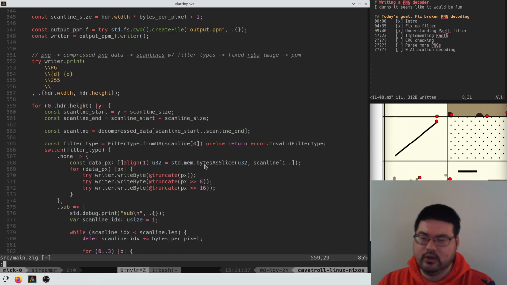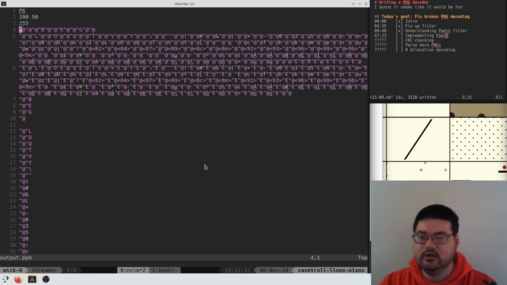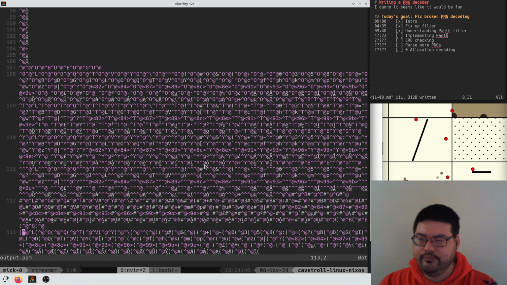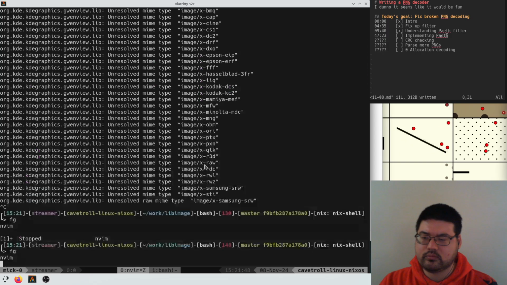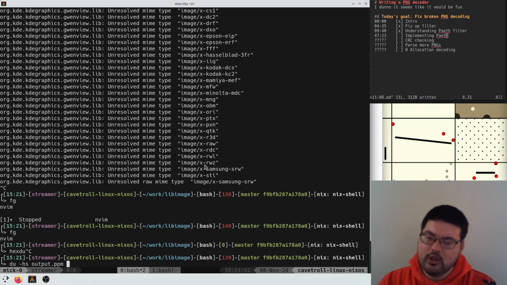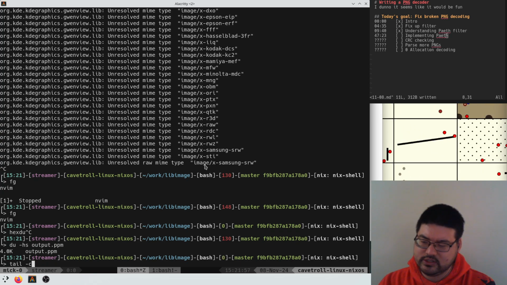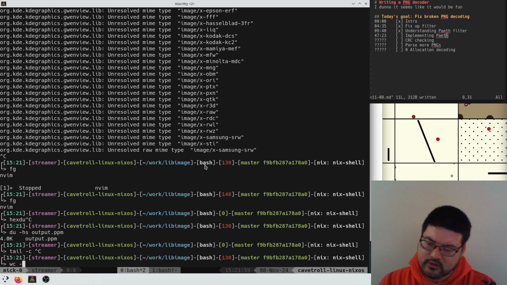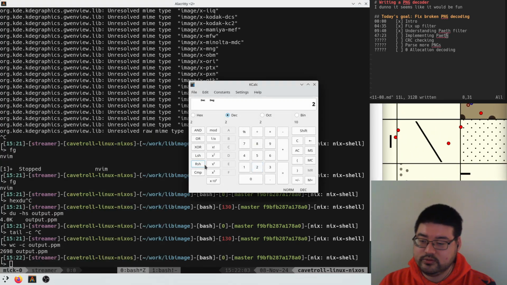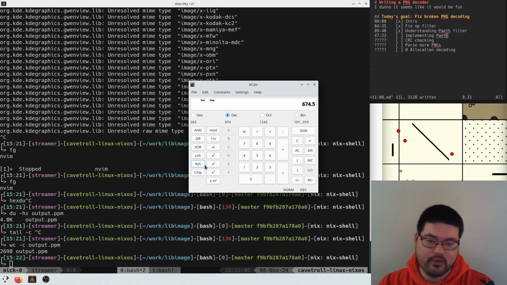Width, height. We can look at output ppm here. We do see 100 by 50. Hex, can we do hs output ppm? Oh, maybe the alpha? No, there's no value here. Tail -c, or how do we count how large this thing is? So 2698 divided by 4 divided by 50.